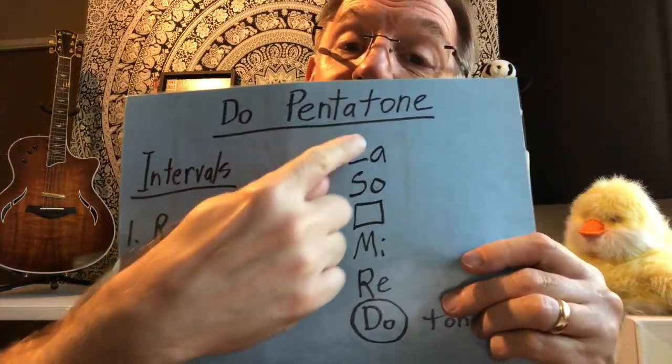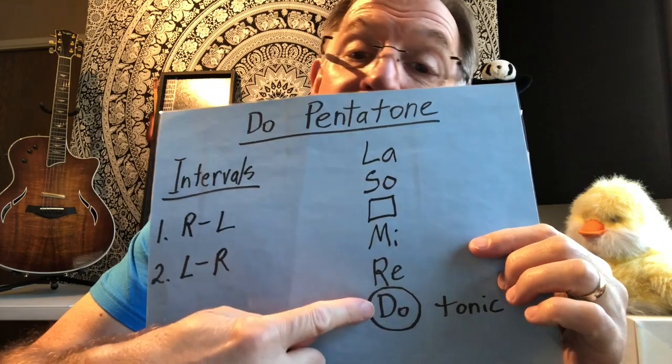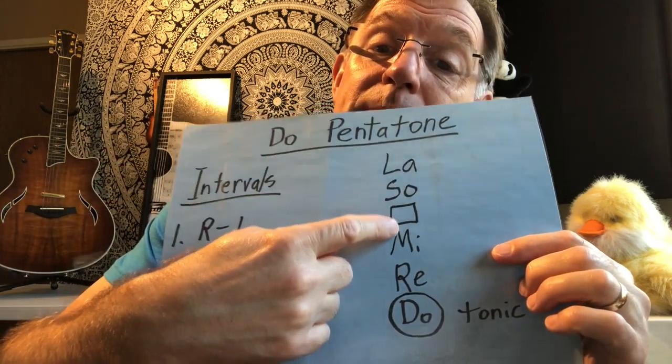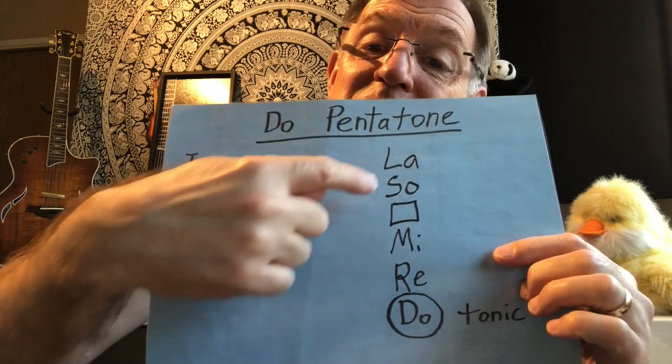All right. Now, we've been working with our pentatone scales. We had all kinds, right? It's the same five notes. Penta means five. Tone means there's a skip. Our first one we learned was our tonic was do. Do, re, mi, skipping. So, la. So when I'm skipping mi to fa is that half step. I'm skipping the half step. Do, re, mi, so, la.